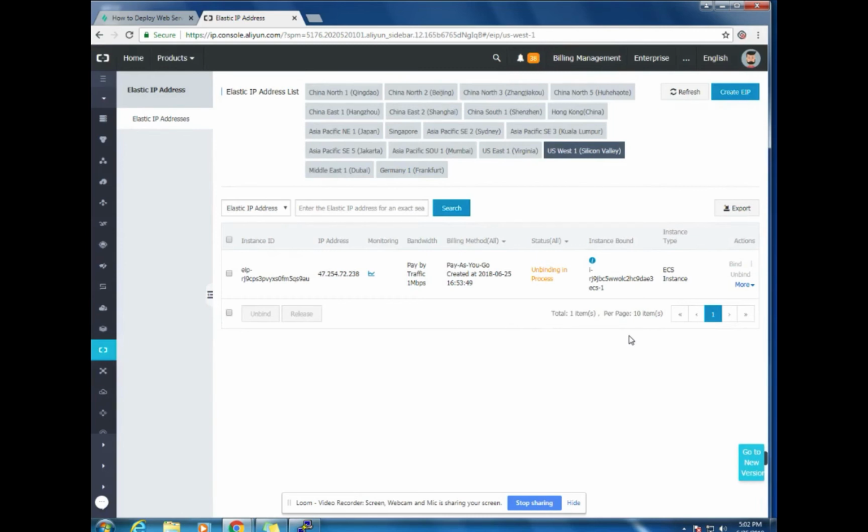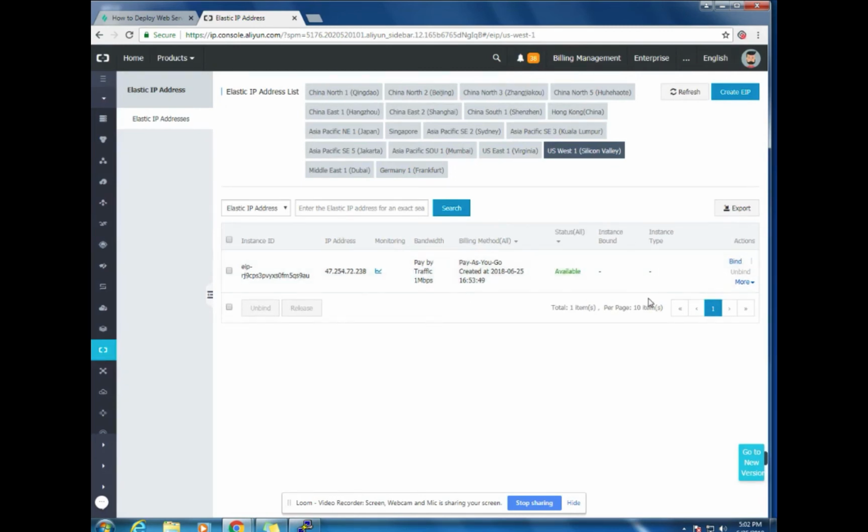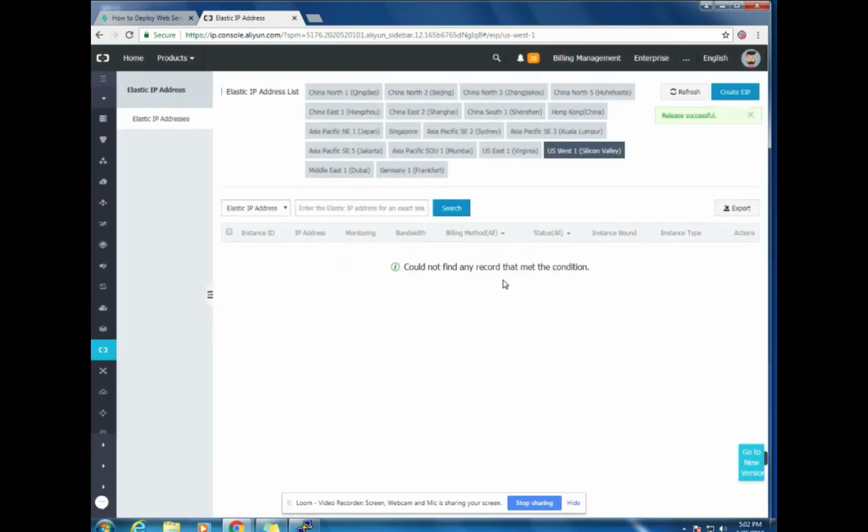Once unbinding is complete, the status of this EIP changes to available. Once it's available, click More, then select the option Release in the pop-up box. When you no longer use the EIP, all you need to do is just to release it through the above steps.